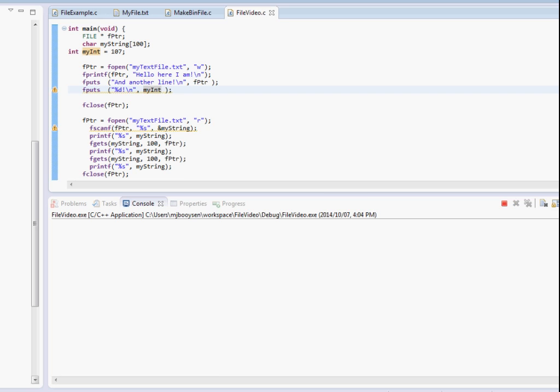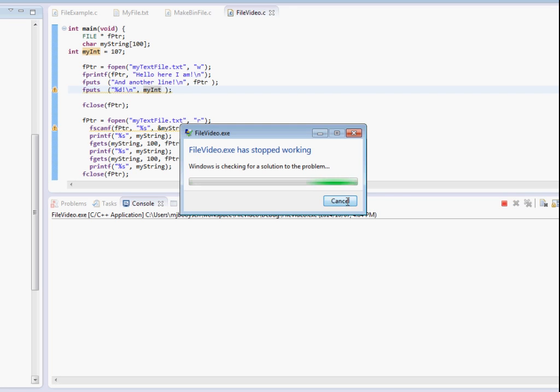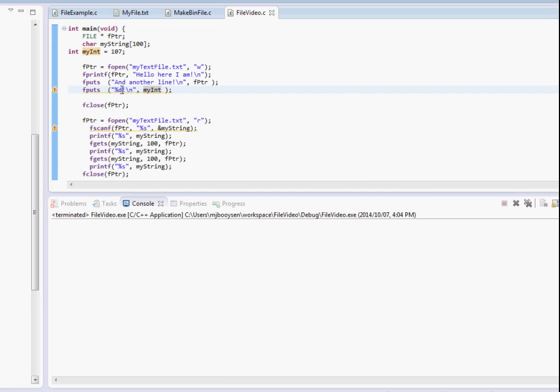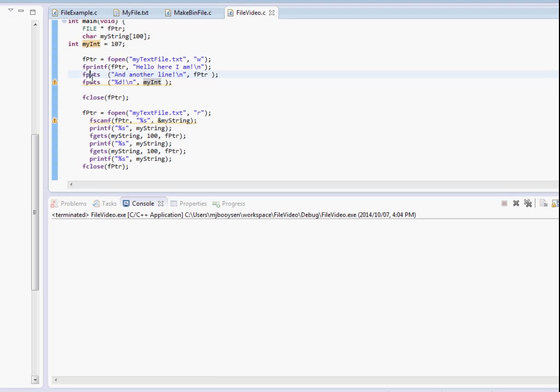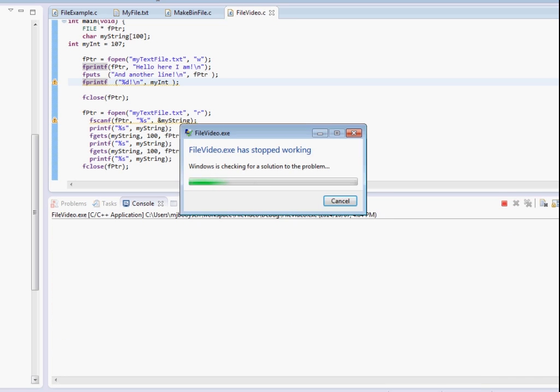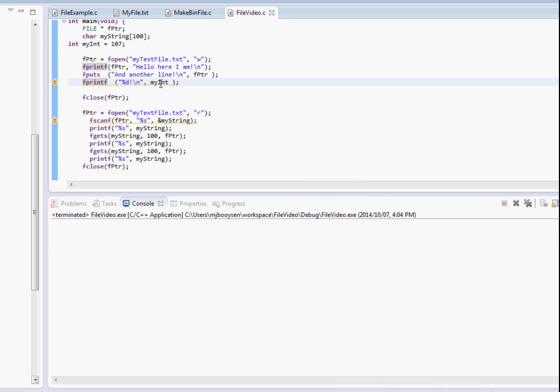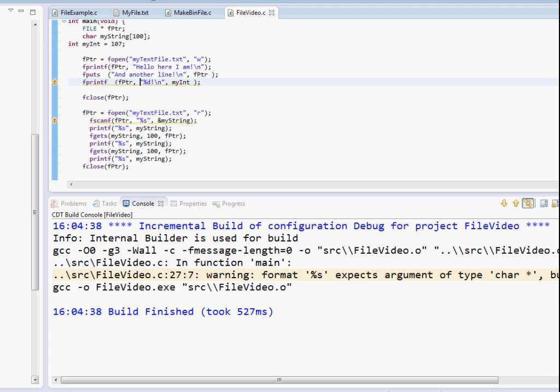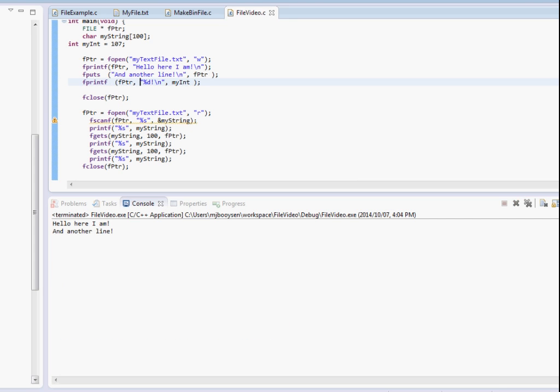By the way, I could have opened the file. It stopped working. I've done something wrong. Oh, sorry. That's put string. It doesn't work in the same way. If printf percentage. There we go. Still no luck. And I need to specify the file name, of course, fptr. Right, here we go. So what I forgot to say was you can also just use the video file.